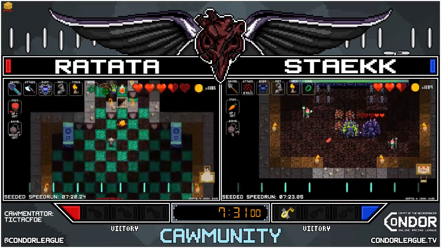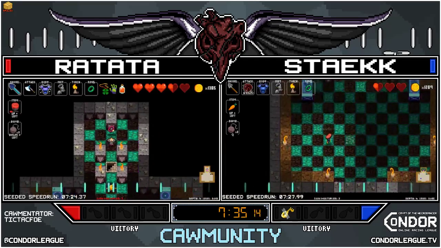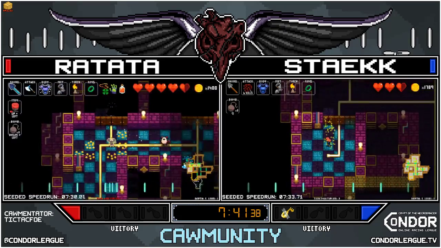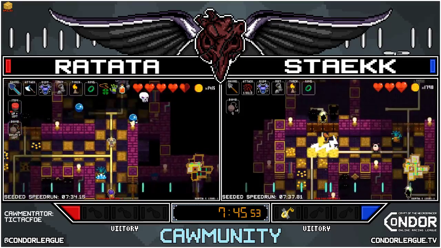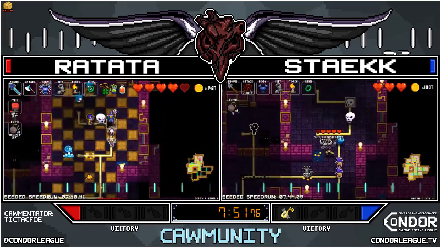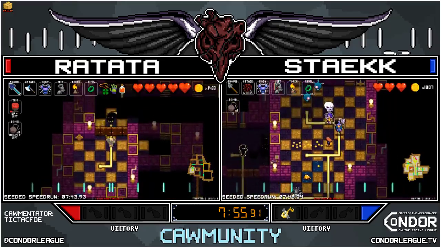Ratata using a blood drum to get an easy kill on Fortissimo. Staekk is gonna have to take a splash hit here and his own bomb hit. So down to half a heart, but Ring of Regen will bring him back up to a lot healthier status. And then a blood weapon in zone 5 is pretty much just a heal spell in weight. So Staekk is all the way back up to full health, as Ratata is as well, moving down to 5-2.